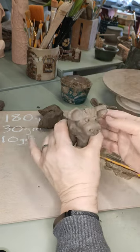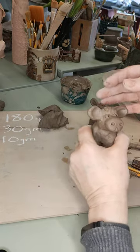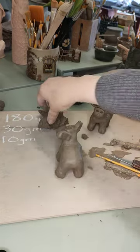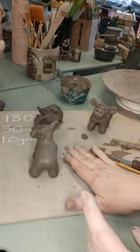Next, I'm going to give him a tail. I'm not sure that one eyeball isn't still bigger than the other, so let's see if we can push that in a little bit more. Okay. So, let's give him a tail. All cows deserve a tail. So, again, roll a piece of clay.